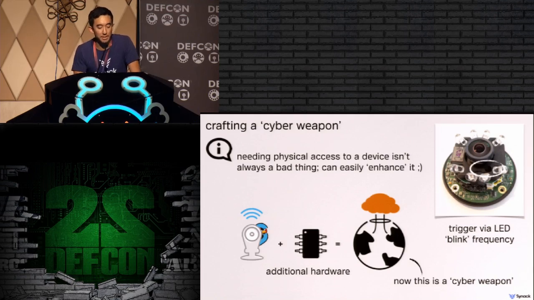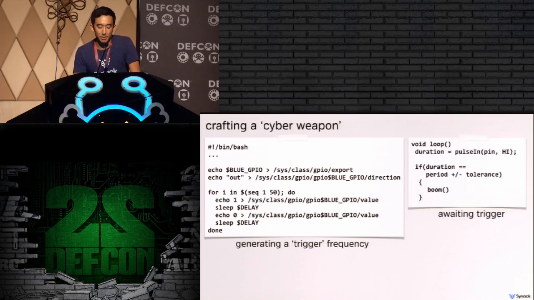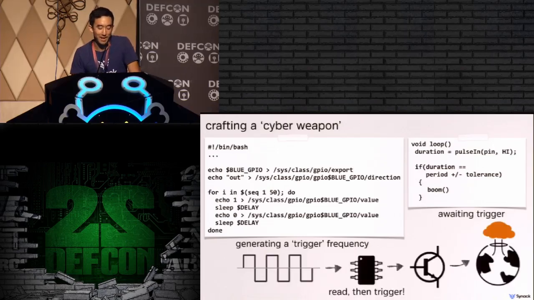But we needed a way to do this intelligently because the light comes on randomly, and we didn't really want to be setting off whatever we're doing intermittently. So here's some pseudocode to show what we did. We figured out how to toggle the status LED at a set frequency, just in a loop up there. Then we installed a microcontroller to listen for the square wave that we're generating on the LED. So it's listening for that specific frequency. And then when the microcontroller gets the frequency it's looking for, something amazing happens. If your camera starts blinking, get out of the way.